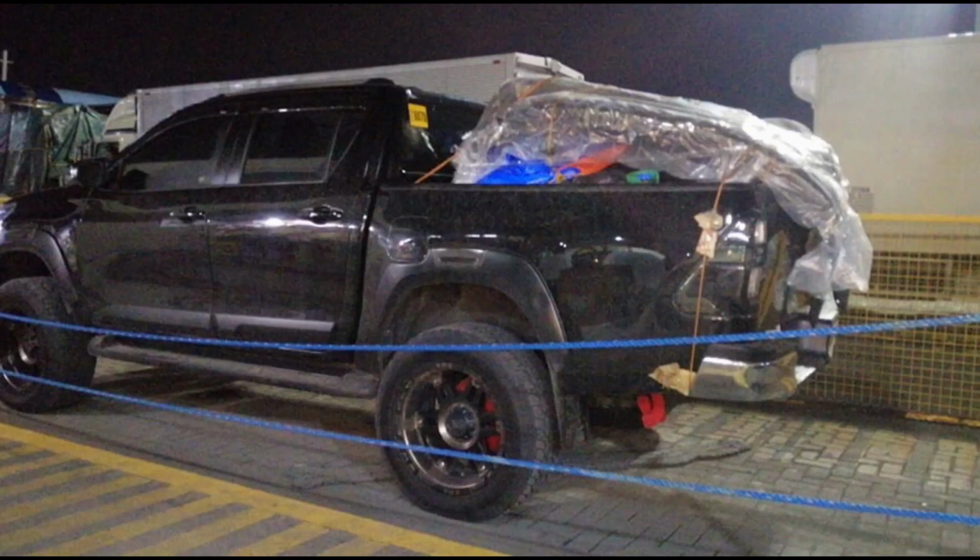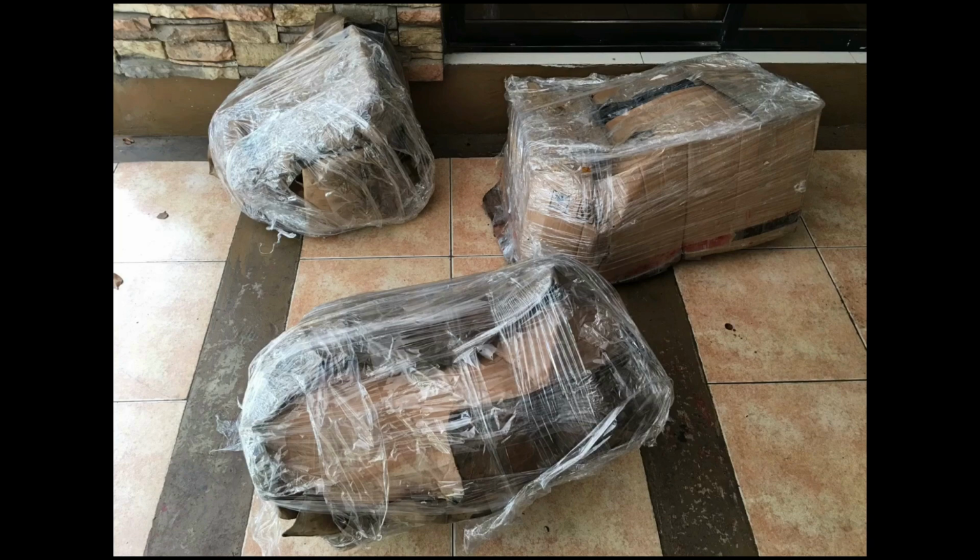To our surprise, the owner boarded this pickup truck on a ship and traveled by sea from Bacolod to here, well, to Batangas, and brought the engine to us. Here, as it arrived in our shop, fully packed and safe.